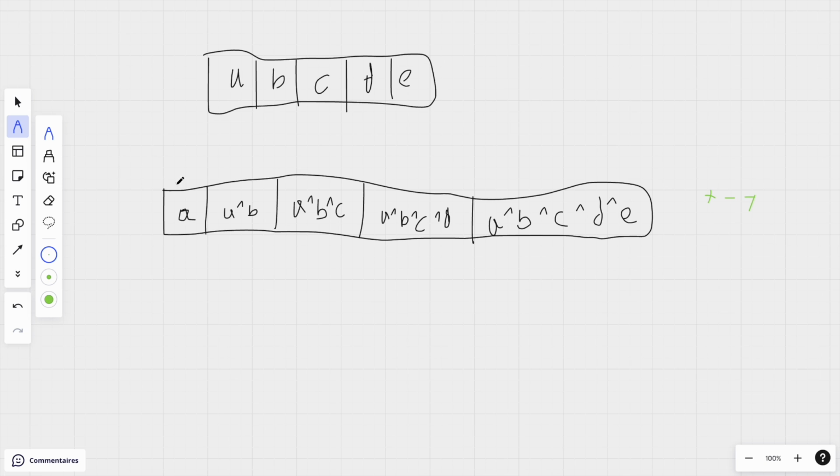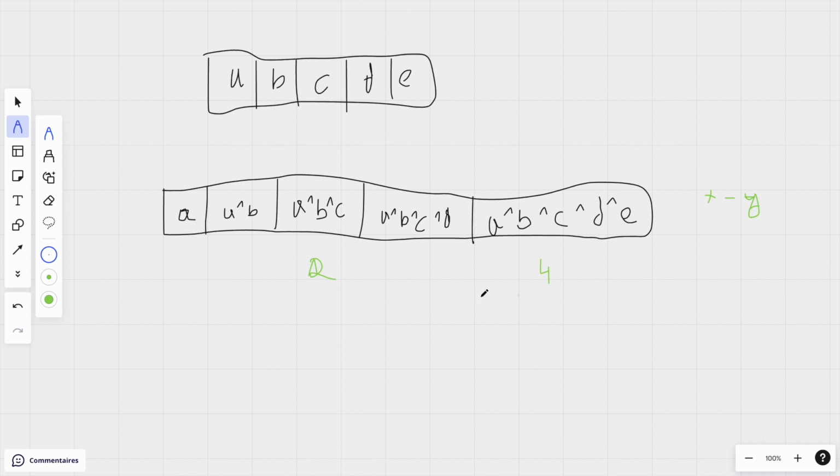If I want the XOR from 0 till 2, I just need to return this, because this is actually the XOR from 0, since we already have it here. But what is now interesting is how to compute the XOR operation from, let's say, 2 to 4.